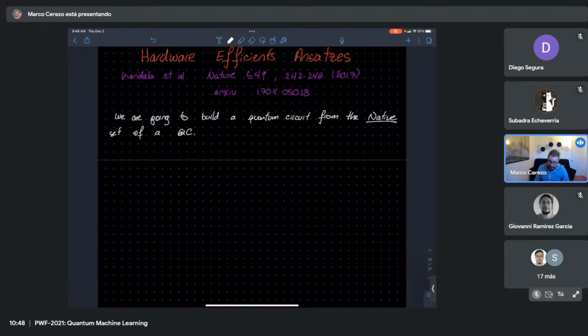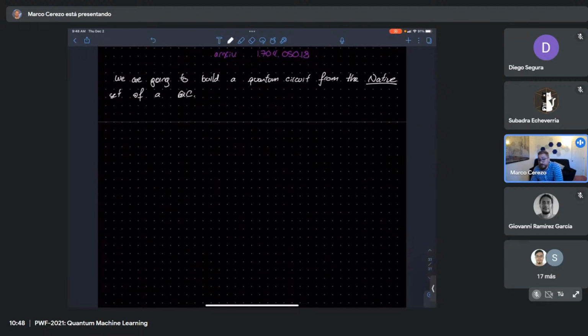What do I mean by this, of a quantum computer? So what do we mean by native set of gates? Usually whenever we have a quantum computer, as we talked quite a bit ago, quantum computers are based in physical systems. So if we have a superconducting set of qubits, or if we have trapped ions in a lattice, usually that means that there are different ways in which the qubits are going to be interacting, right? And the way in which those qubits interact is going to be essentially given by the laws of quantum mechanics and the Hamiltonians of that system or quantum computer being built. So usually there's a finite set of interactions that is going to give us a finite set of gates that are natural to that device, and usually we use those as building blocks to build more complicated circuits.